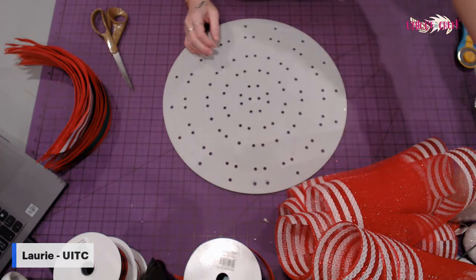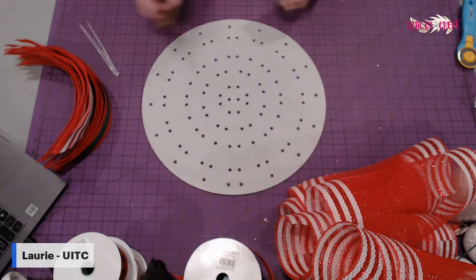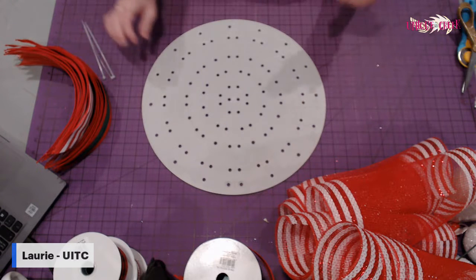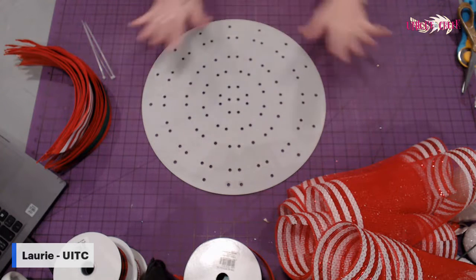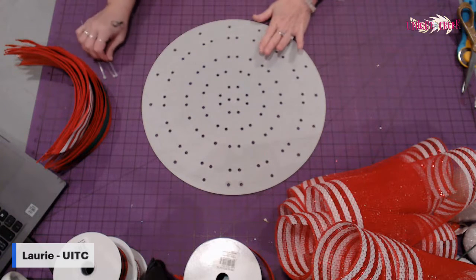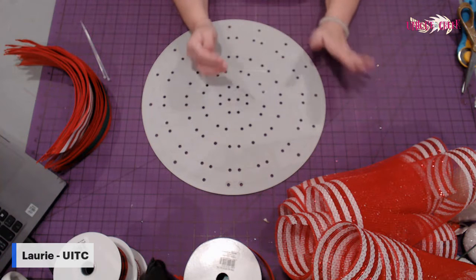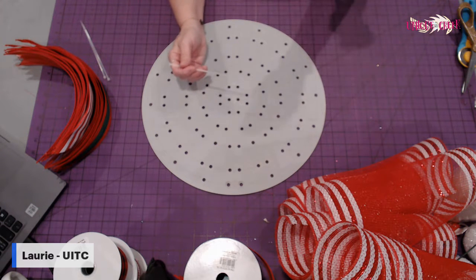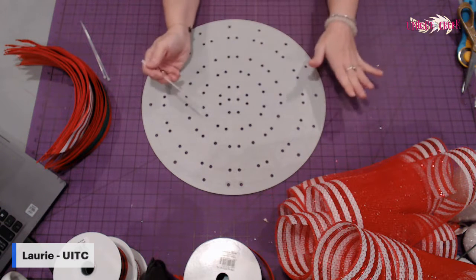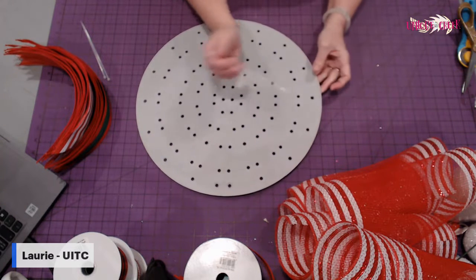So let's get started. I am going to be starting on row 1. We're going to make this wreath big. And the way I'm going to do it, I'm going to put all my mesh in first, and then I'm going to put my ribbons. I'm going to do this basically for the beginners. So until you get used to putting your mesh and ribbons in together, you can do it the way I'm going to show you, which is quite easy and it goes pretty fast.